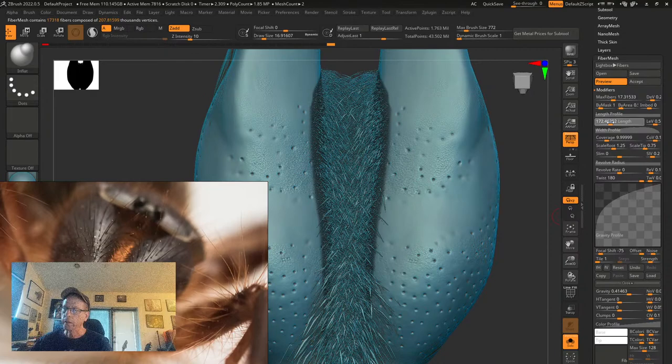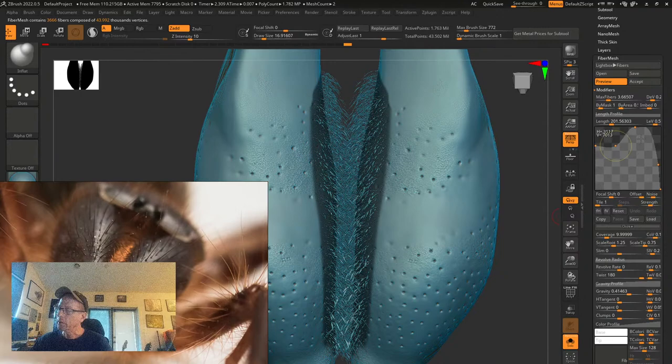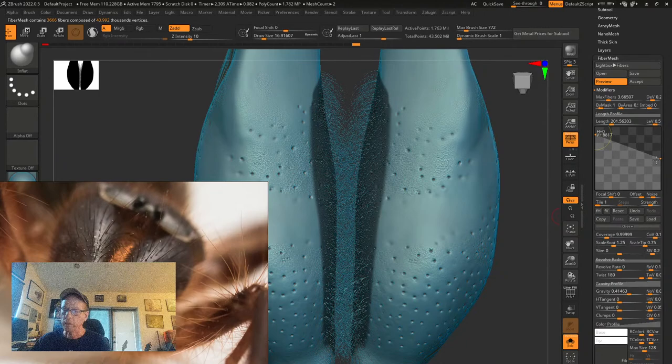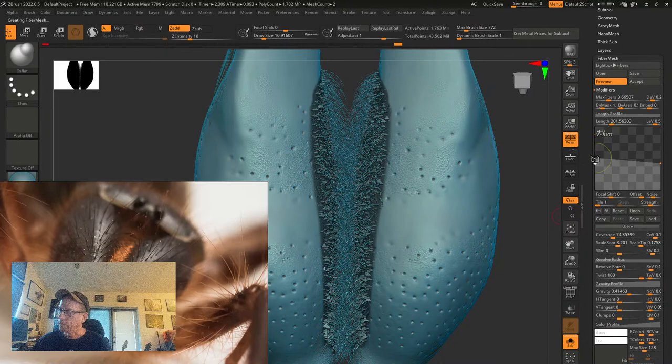I kind of want to have longer. Long hair is fine. Maybe max fiber, something like that. Then let's get the width profile. I'm going to reset this graph so I want to have a bit longer and a bit thicker in the roots and thinner. It's a little bit too much. I'm going to blur my mask a little bit and scale up the root. Scale to 5.